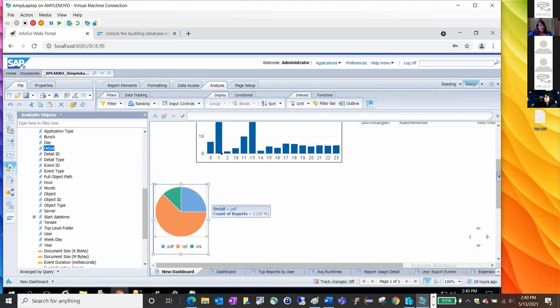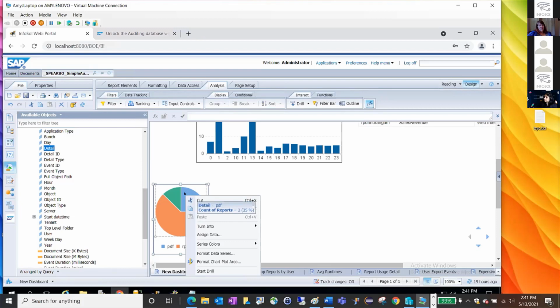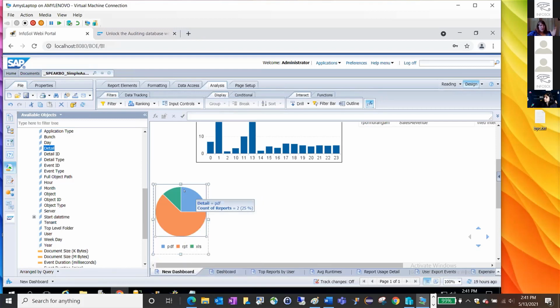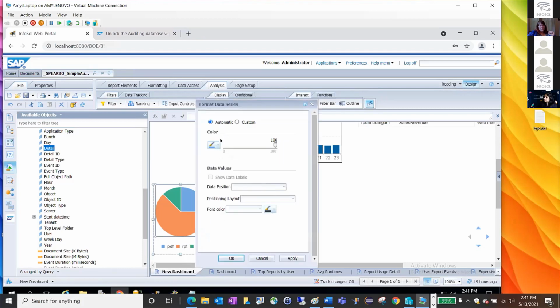Of course, again, we're back to that, hey, I've got a blue. Let's just keep this the same blue as this so that my coloring all makes sense and matches. I could leave it different, but the reduced amount of colors makes it less confusing, otherwise it looks like something very different. And we could do it because in this case it's count of reports as opposed to refresh times. So it does make sense that they are different, but it depends on how you want your dashboard to look. So format data series, go to custom, and again, I can change that color.